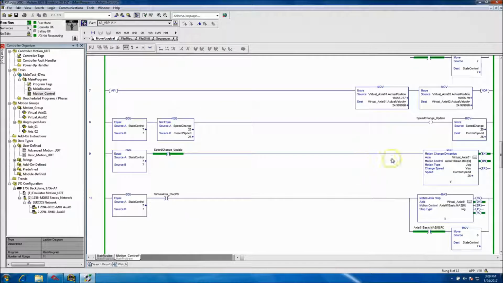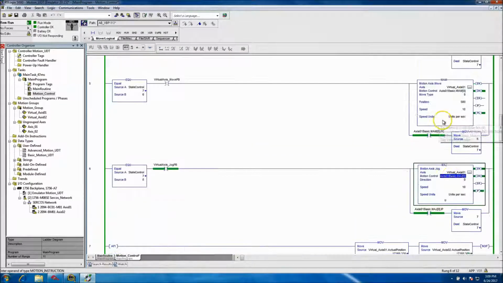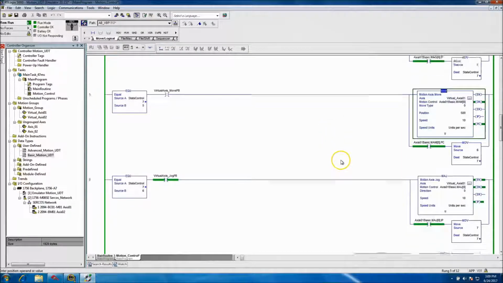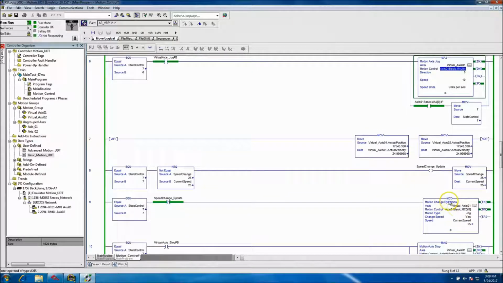So again, I just wanted to represent the actual use, so this is dynamic change. This is alright. But we wanted to illustrate the fact of using the UDT for a more advanced function like a MAM, move to position, then still use the jog and still use the motion dynamic change as far as the speeds. So just keep in mind when you're using that feature that you use the update tag, so you break this wrong.